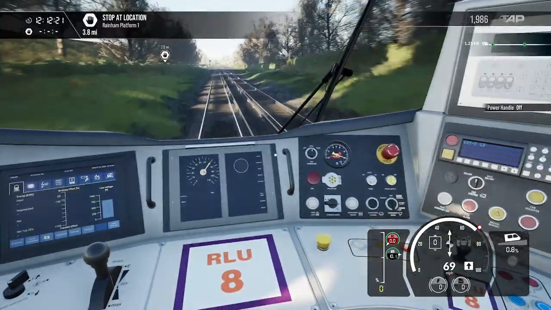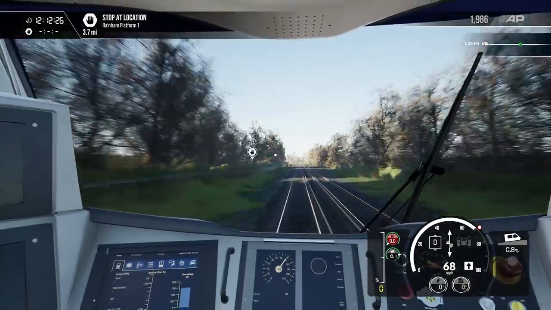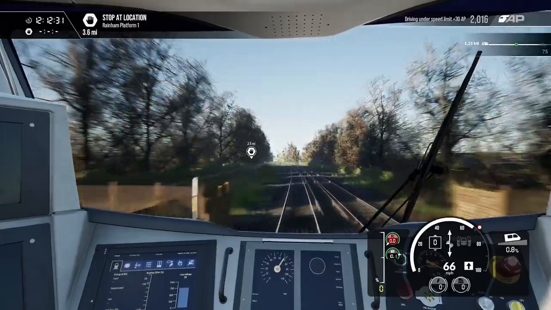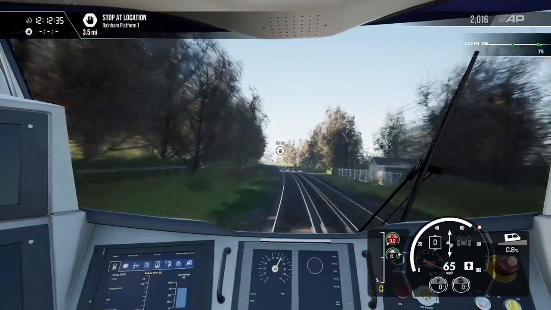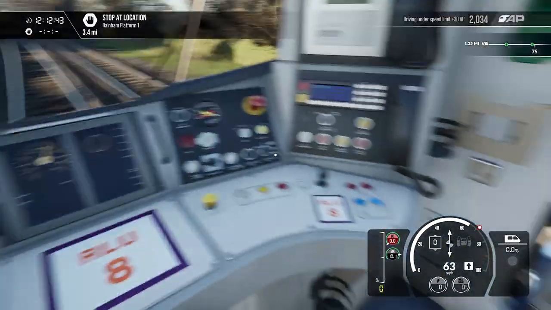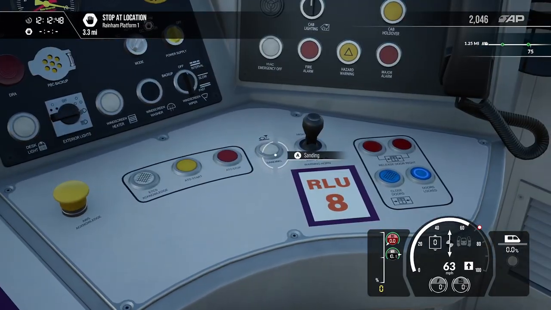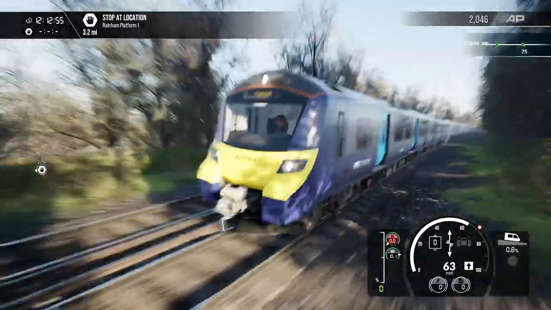You know what's kind of interesting? I find it interesting that the class 377, which is from the years between like 2009 to 2016, has a sort of cruise control system, like a speed control, whereas this doesn't have that. Though it does have ATO, but it's not functional. It's all about driving the train. It's kind of by itself. Yeah, it is what it is.